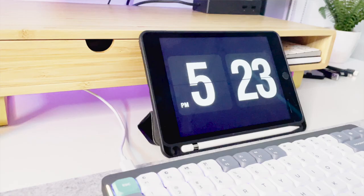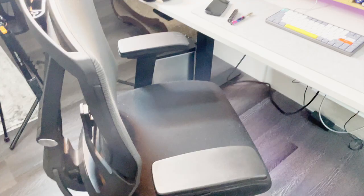For my mouse, I have a relatively simple mouse — just a standard Logitech mouse, nothing crazy expensive. It does the job for me. I never really had a reason to upgrade, but at some point I do plan to get into the Logitech MX Master series. I also have a desk mat which gives me a clean aesthetic look and matches my desk. I also keep my iPad on my desk mainly for telling the time or listening to music while working.